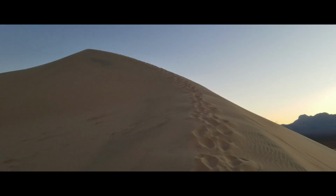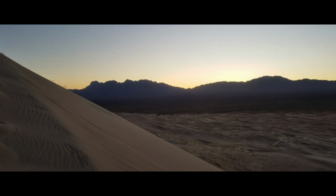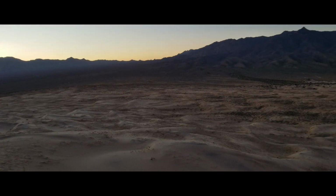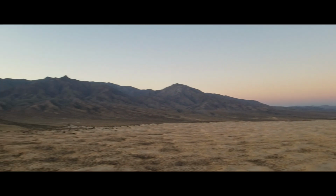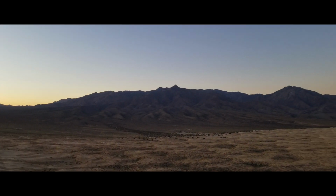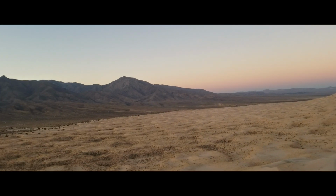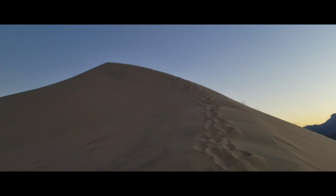Absolutely stunning. Another place, if you're out here, it's a must go. You have to see this place. It's not the largest of the dunes out here near Death Valley, but it's pretty spectacular. The view is just incredible. You're looking down into the Mojave Desert, or Mojave Preserve, all through there. I actually went on a very long trip with Wonder Hussey and a whole bunch of friends. On the other side of this ridge, we went around that side and out to Soda Lake. Anywho, enough jabbering. I gotta get up this hill.